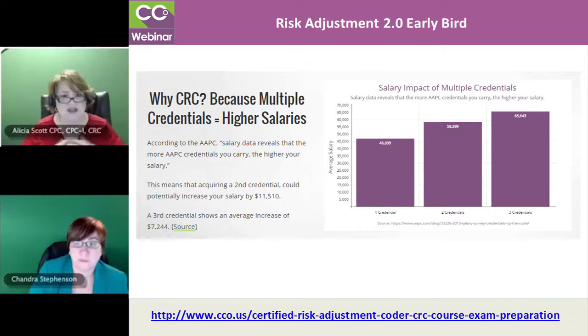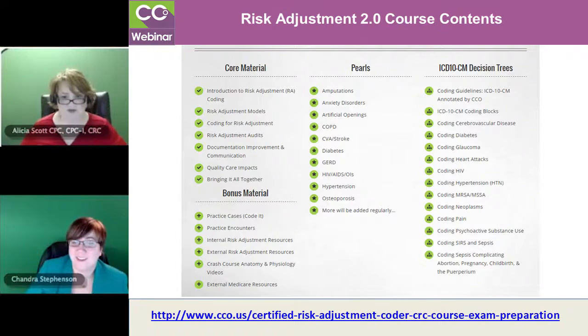That's going to open doors, and you will end up being in more of a supervisory or even an auditing role. Your role will change. However, if you walk in and say, I'm a CRC, they may not even realize what that is. So when it does hit, I foresee that they will start requiring you to have that eventually. So let me go to the next slide for you, Chandra, so you can go over the components of the 2.0.